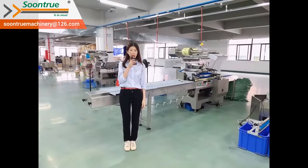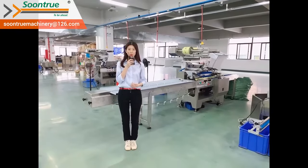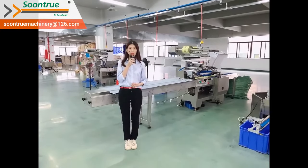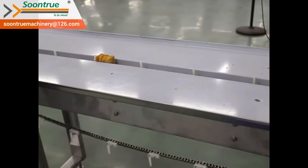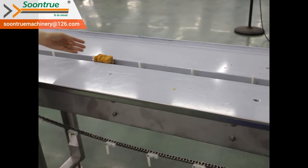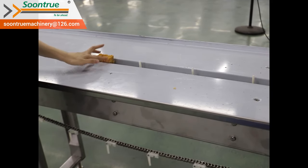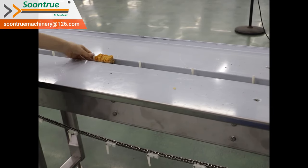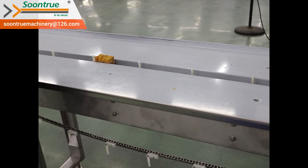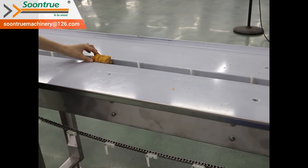I think you should know how the product is packed into the bag now. In order to let you know more, we are going to show you more about this packing machine. This is the infeed conveyor with chain combination. We decide the chain pitch as per product plan. The pusher for pushing product is decided as per product height and product width. And we adjust the distance between two side guides as per product width.